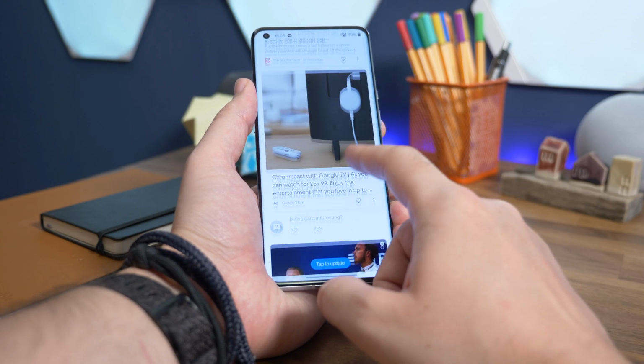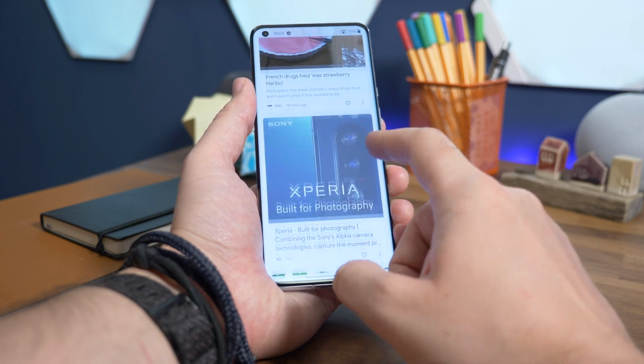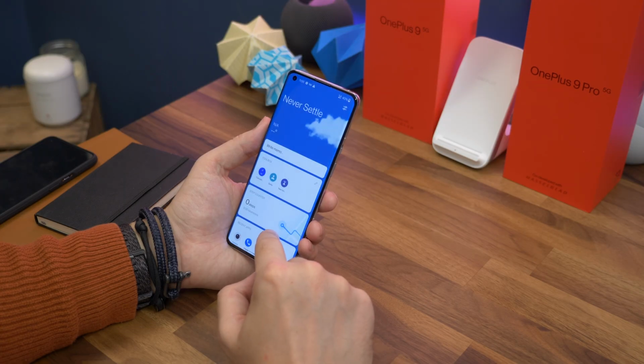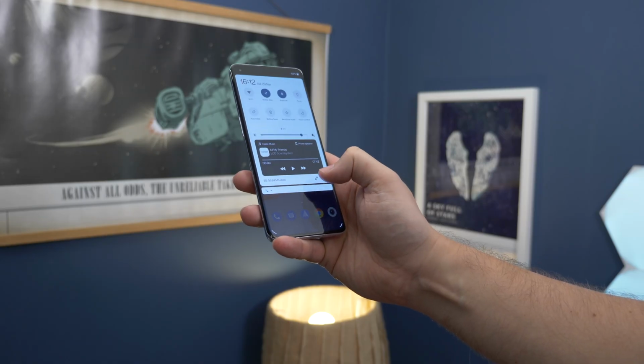Google's Discover, for instance, is far more useful than the OnePlus shelf that used to sit to the left of the home screen, and that in itself hasn't disappeared completely. You can still get to it by swiping down on the home screen, but personally I didn't find that useful at all, so I just replaced that gesture with one that brought down notifications, further helping that reachability issue.